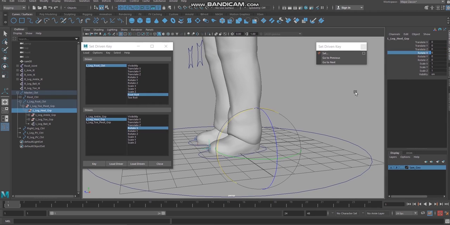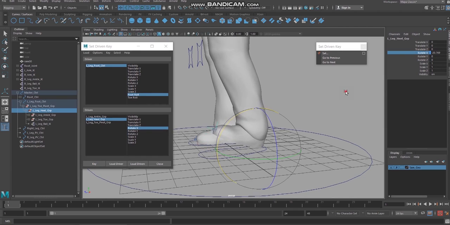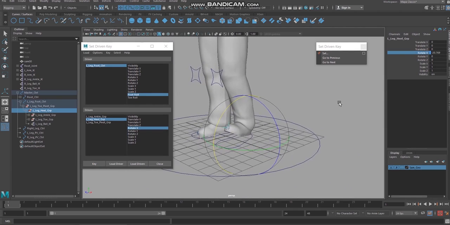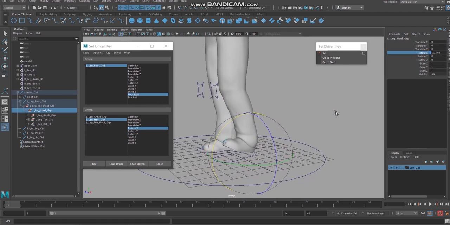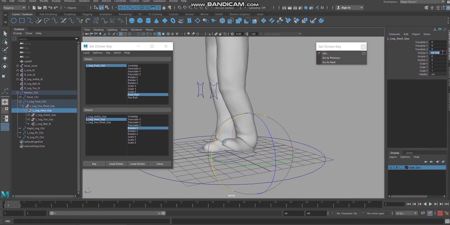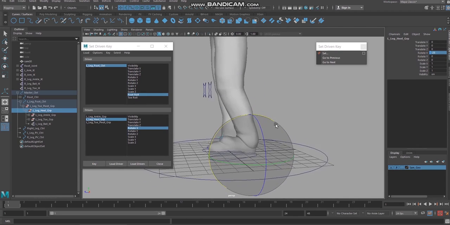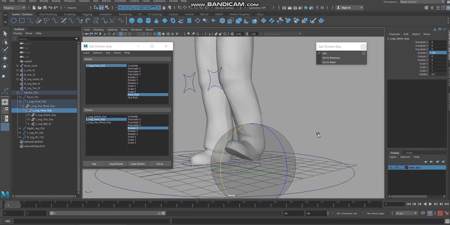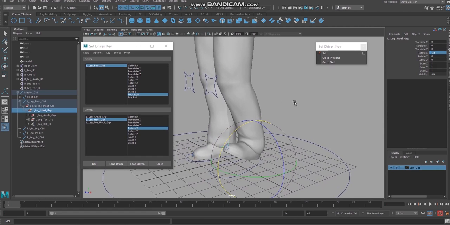I feel this action is enough. -20 or 22 or 25 is enough at maximum. This is acceptable. So I'm going to give key. This is heel roll.